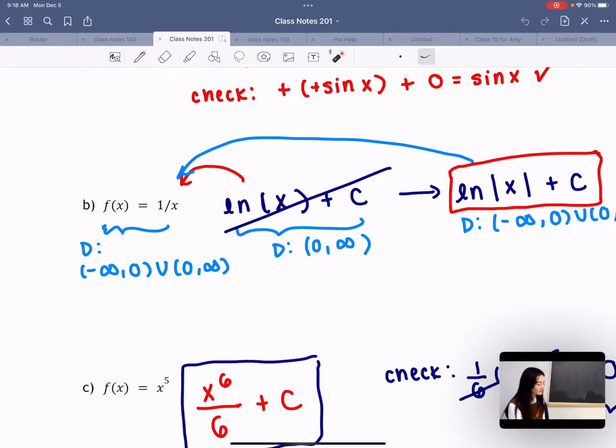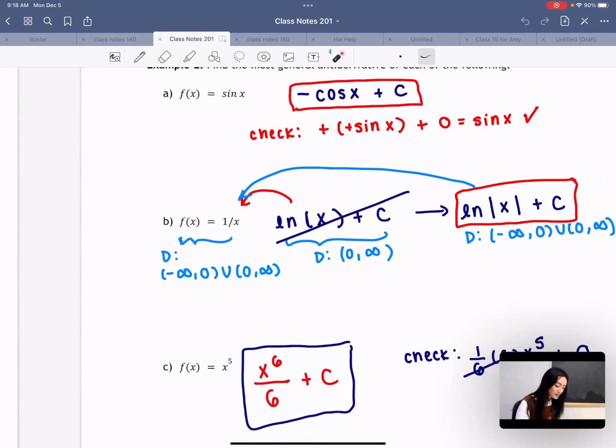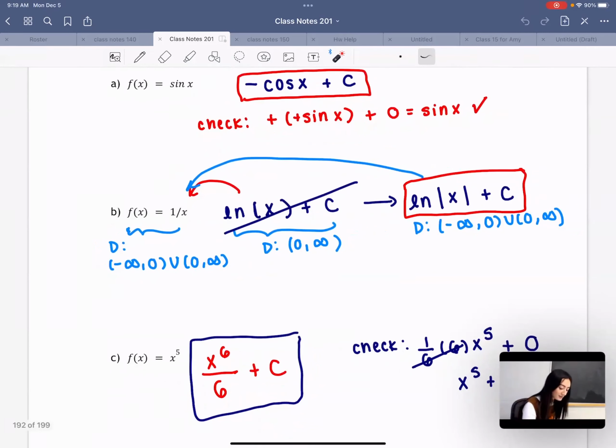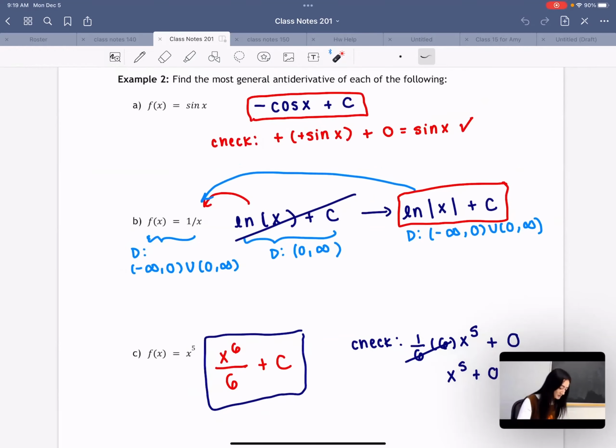Another thing I didn't talk about yet in this class is that when we find an antiderivative, there are actually multiple antiderivatives that work. If I add any constant to my function, I still get a function whose derivative is the function that I have in the question. To combat that, we always add a plus c, because any constant added to my function is also going to give me the same derivative. So whenever we find an antiderivative, make sure you add that plus c, or plus some sort of constant value.